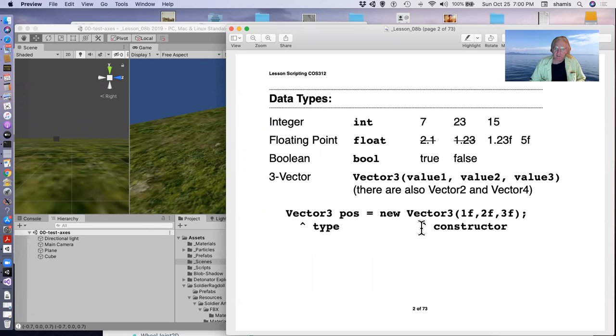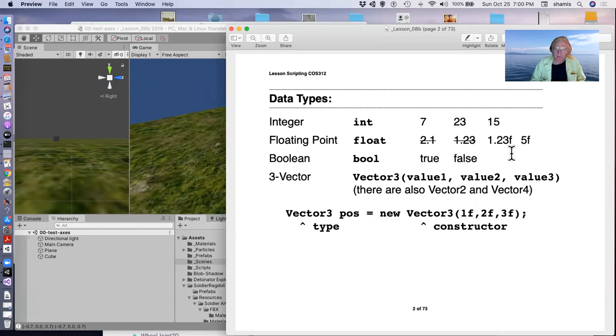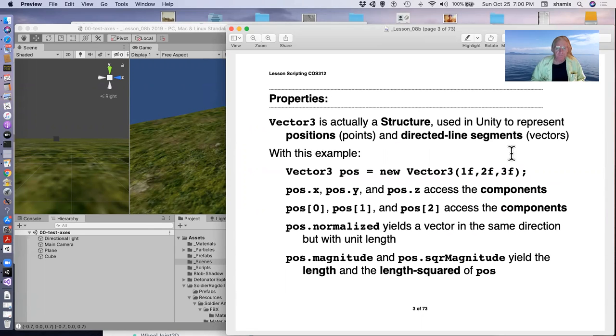The Vector3 has a constructor: Vector3 pos is a new Vector3 with its X, Y, and Z values in here. I will note that if you don't put an F after a float, it'll throw some kind of error. So that F is required for a float.